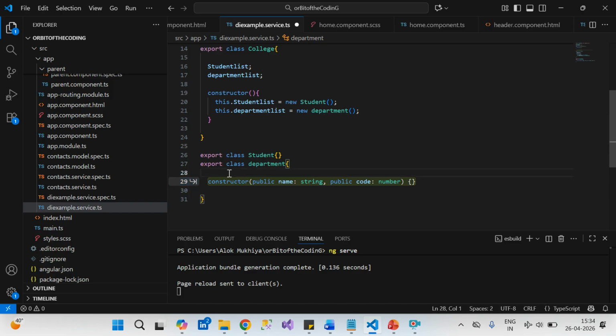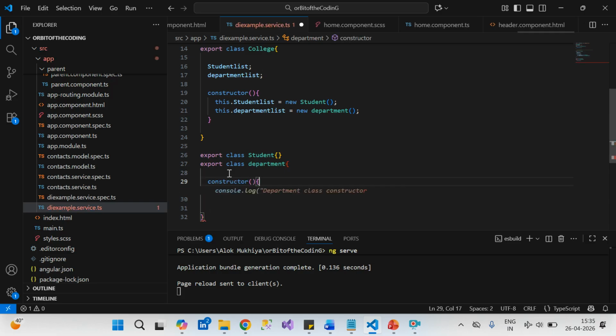We can see arts, science, and any other subject. We need to extend the Department class. So I'm going to create a constructor and add arts or course numbers. So here you can see that.